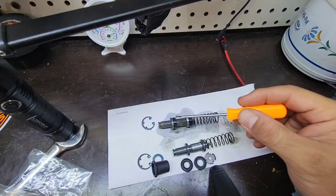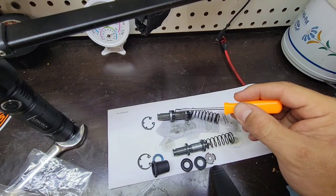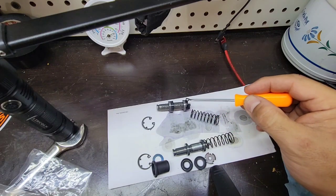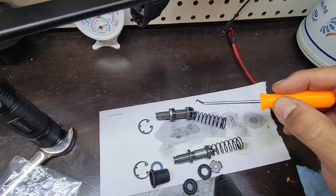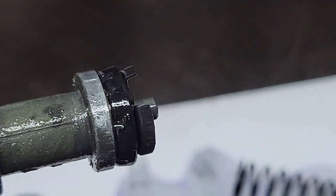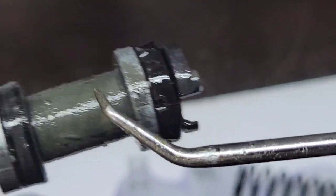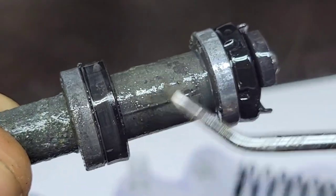So what I think is it has just worn out, because I don't see any kind of damage to it, but you can see the corrosion that went through. I will do a bearing inspection in a moment. Let me see, I can see some grooves. I don't know if you can see here. You see? This one has it, the other one doesn't have it. So let me take a look in the new ones.